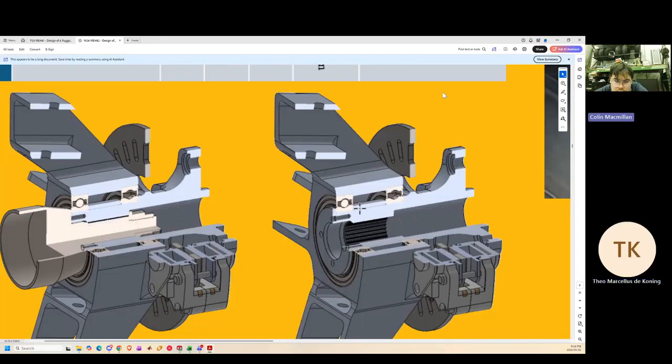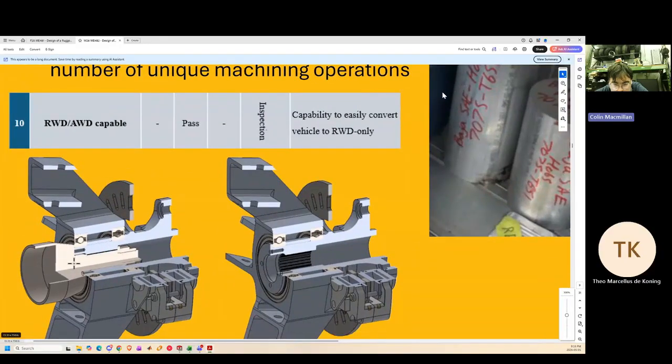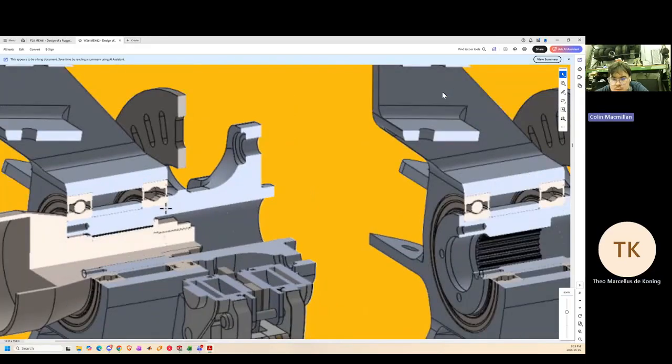So that prevents the hub from flying out. But this would only work if the half shaft wasn't in. Yeah, basically this lets you run 2-wheel drive. Okay, got it. And then do you have a little shoulder on the other side of the wheel hub to prevent it from coming out the other way? Yeah.